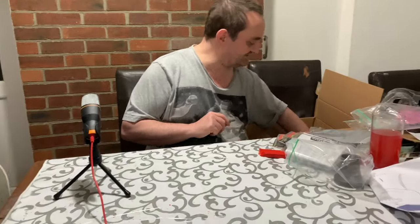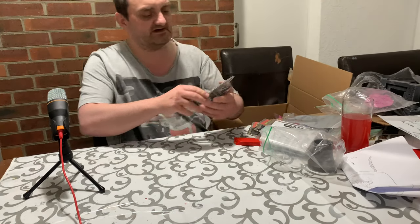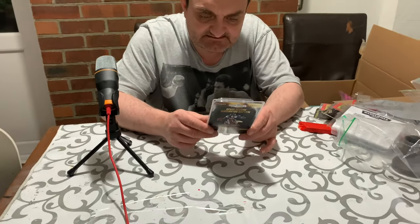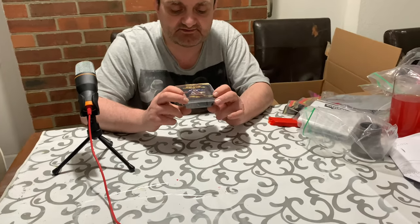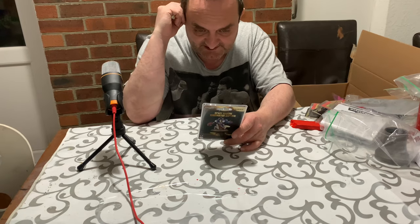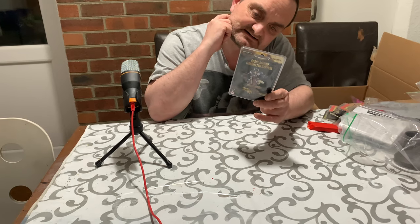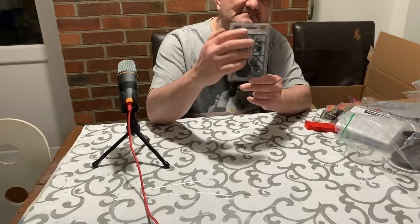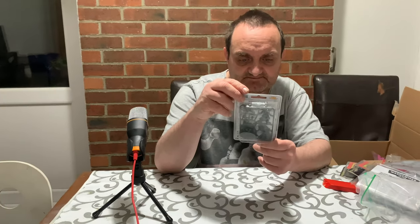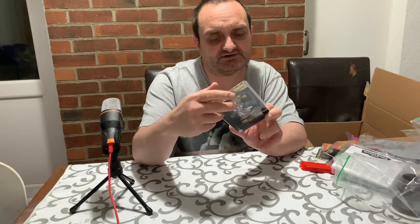Alright, what have we got here? Whoa. For my wolves. Oh goody, I've got this version. It's a Space Marine Terminator Captain. But in this case, it will be a Wolf Lord in Terminator armour. I look forward to that. It's the Collector's Edition one as well, which is pretty cool.